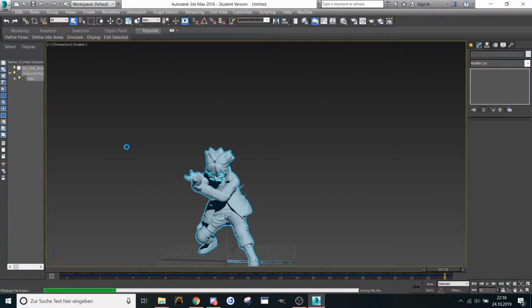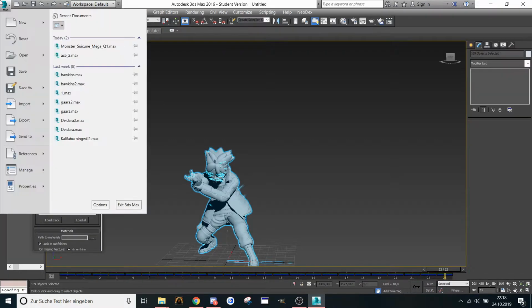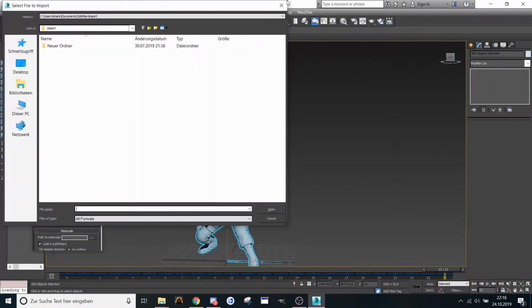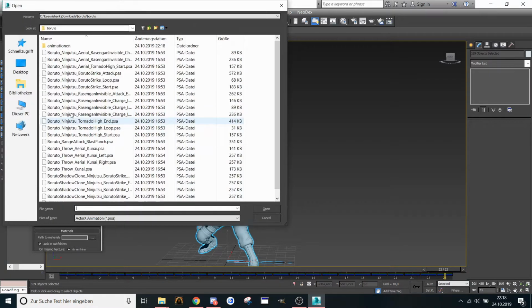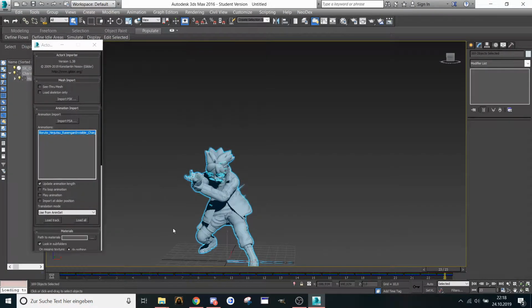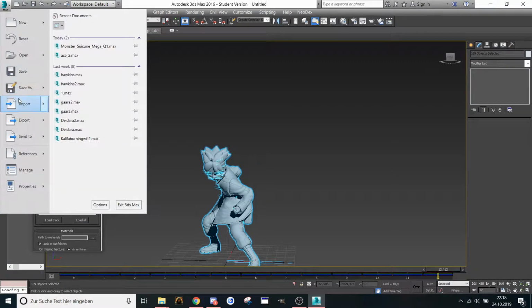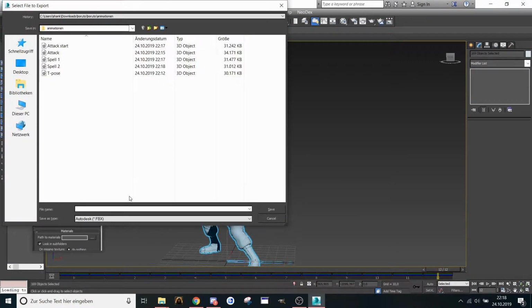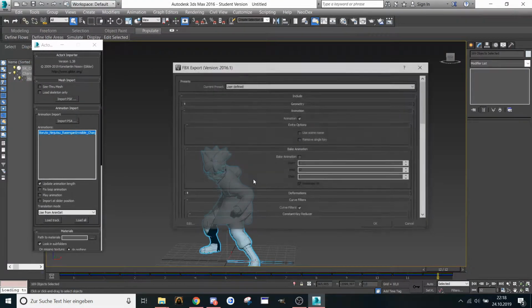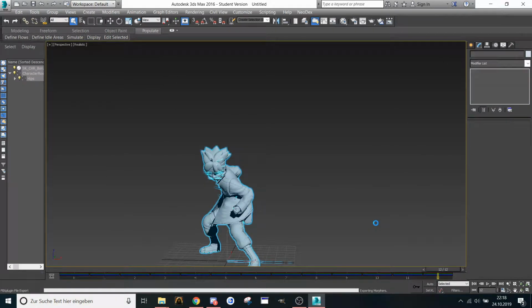Yes. Oh, not import. Import PSA. So load track. Okay, this is a good animation as well. Export to spell 3. Save. Yes.